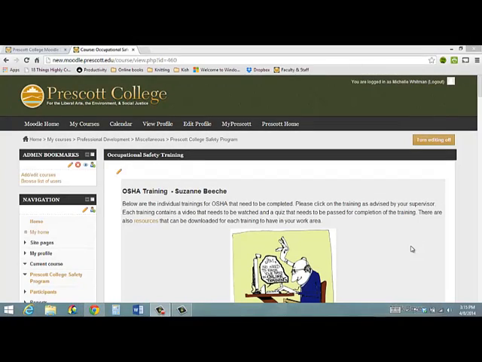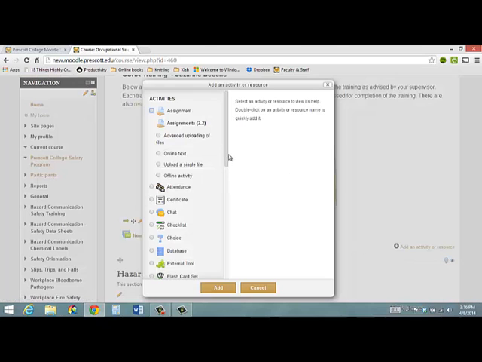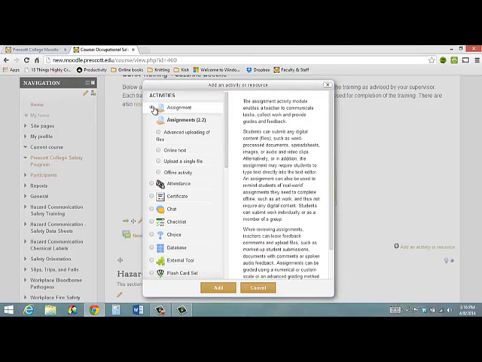Now, if you want to make one of the items accessible, in other words, you want it to be in the gradebook, you have to do that at the beginning so that the grades will show up automatically. So let's add an item and just show you how to do that. So we'll click on Add an Activity, and let's say we're putting in an assignment, and click Add.